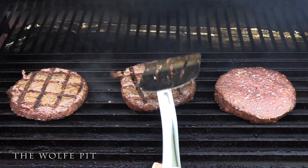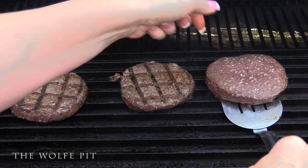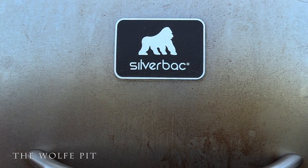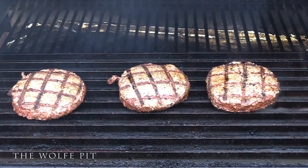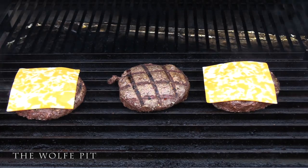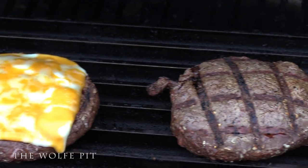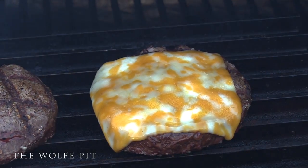Now I'm cooking these Ostrich burgers rare. If you want yours cooked a little bit more, cook them for four minutes per side for medium rare. But I wouldn't go much past medium rare — they're just too lean. Now close the lid and let them go for another three minutes. There's really no need to do the quarter turn since you're only going to see the top hash marks, and if you add cheese, you're not going to see them anyway. After two and a half minutes, add your favorite cheese — I'm using Colby Jack. I'm only going to put it on two of the Ostrich Burgers because I want to try one by itself. Then close the lid for the final 30 seconds so the cheese will melt. After cooking for three minutes per side, for a total of six minutes, our Ostrich Burgers are ready. And with these burgers being so lean, there was barely any shrinkage.